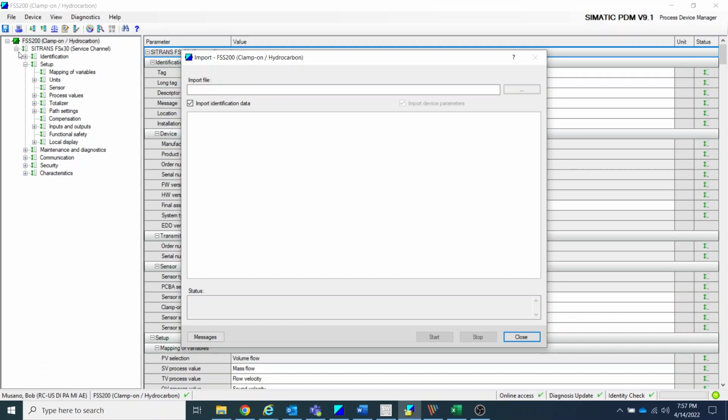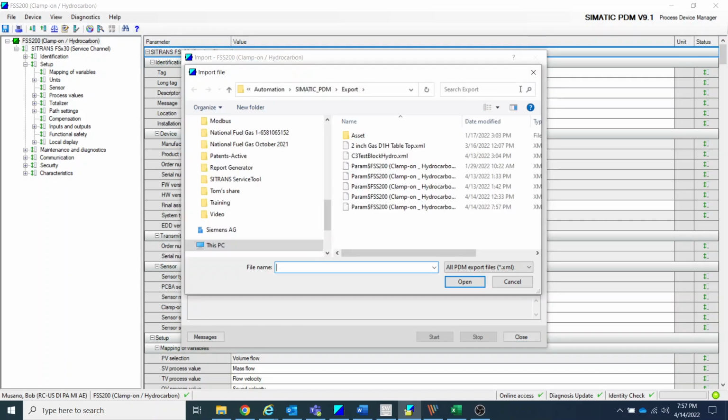I'm going to show you the file. Okay, and if I sort by the timestamp, it's going to be this one here. And so we could put this onto another laptop, or I could leave it on this one and bring it out to the field to another meter and transfer this information over. Okay, that's it.